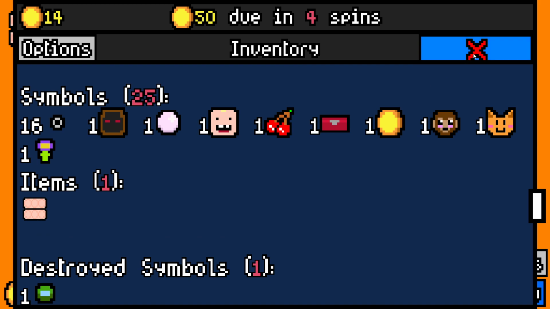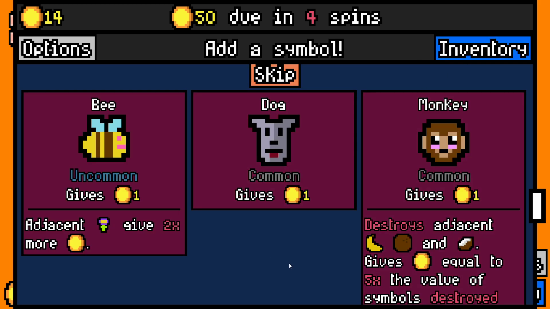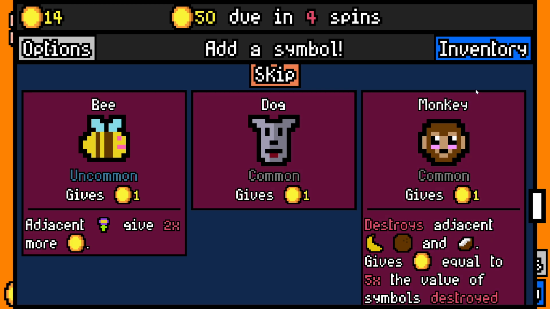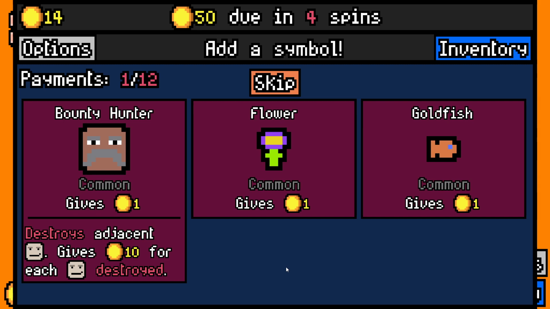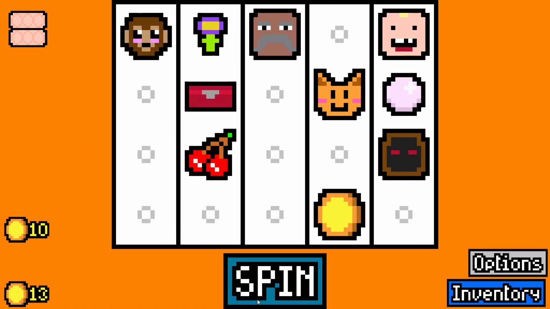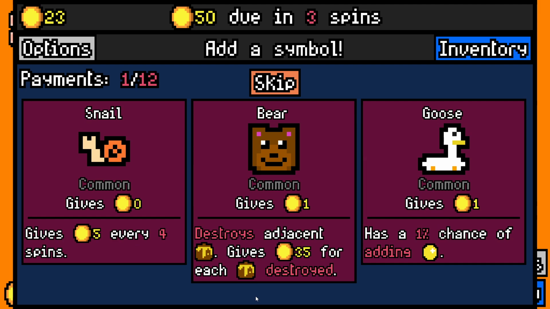Where do you have a monkey? I feel like we don't need another one. Swear jar got buffed well. Was it a 2x multiplier before? 25 or less. Okay. We do have a flower, but flower only costs 1. It buffs it up to 2. I feel like we can reroll this stuff. Goldfish destroys adjacent. Thief. I feel like we don't need that, but I took it anyways. Goose. Snail. The piggy bank is better now too.